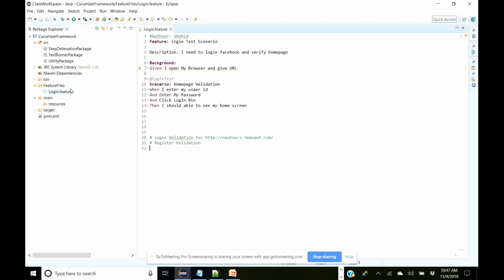We created one feature folder and one feature file there to write our test cases in, correct? Does anybody have a problem understanding that much? Then I'll create it again.